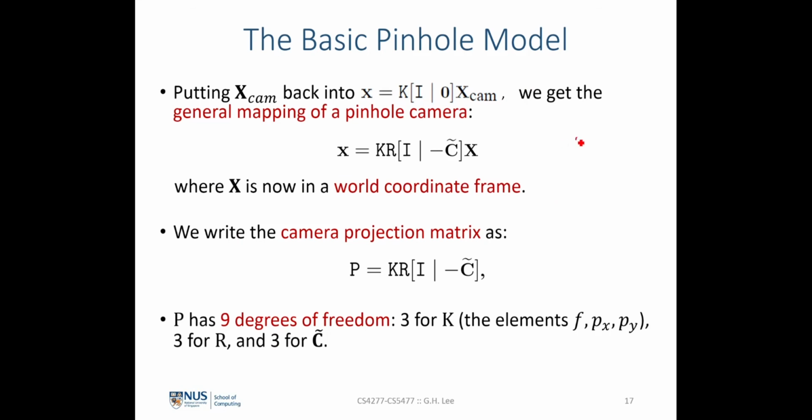After we define the 3D points with respect to the coordinate frame, recall that we have a 3D point X, defined with respect to the world frame, where this is the origin, and there is a camera frame over here that we define as FC, where the center of projection is given by C, and this frame relates to the world frame by R and T. If we express this coordinate, given with respect to the world frame, in the camera frame, we get X cam, which is related to the coordinate in the world frame by R and minus R C tilde. This is the relation that we have seen earlier on. So we put it back into the general mapping of the pinhole camera.